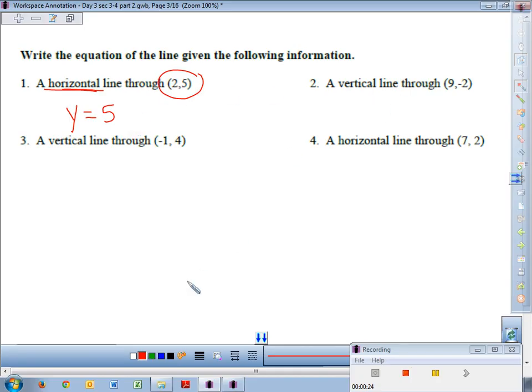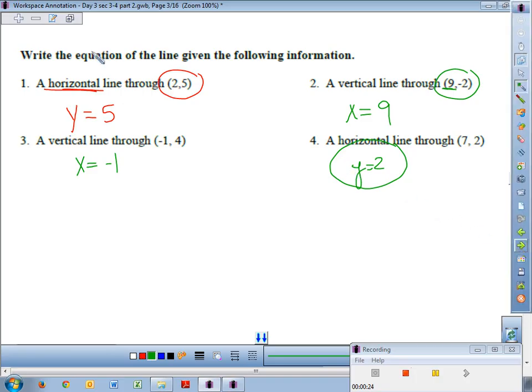Here on number 2, they want the equation of a vertical line, so you know since it's vertical, it's only going to have one variable, x, and since the line goes through this particular point, that x value will be 9, which is the x value of the point that they gave me. So again, vertical line means x equals, and the point that they want me to go through, that's the x-coordinate. And a horizontal line, got to be a y only, and it's going to go through 2 in this, so y equals 2.